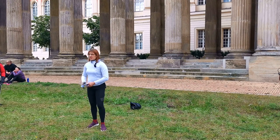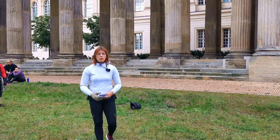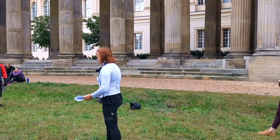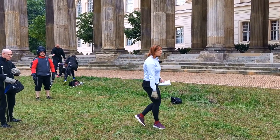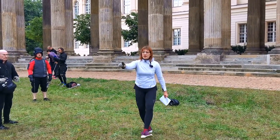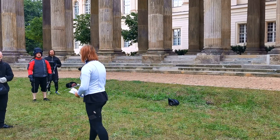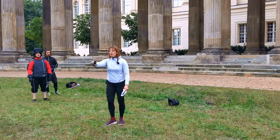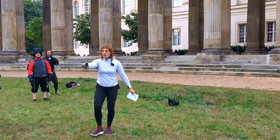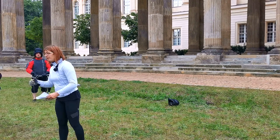This is a bit of a static exercise, and the goal of this exercise is to teach you to gain the opponent's blade, not with your hand, but with your feet and with your hips, which is what happens when you put your feet in line of their sword. One thing that is important to make this work is to have your blade prepared in advance, so that when you put that foot there, it gains the opponent's blade on its own.